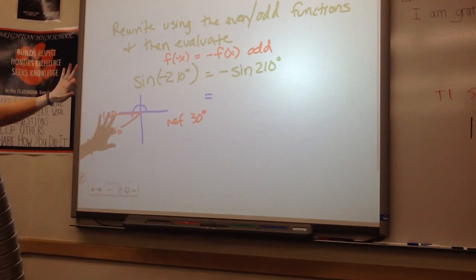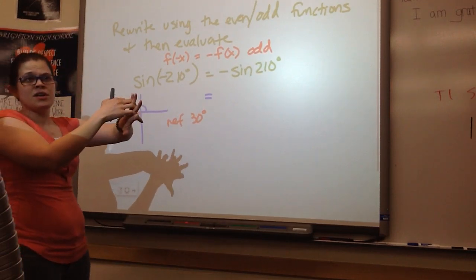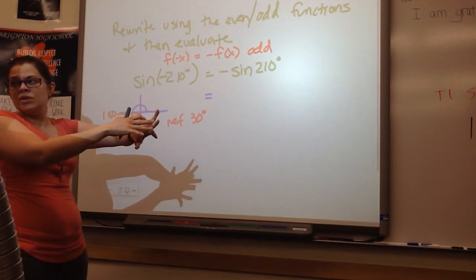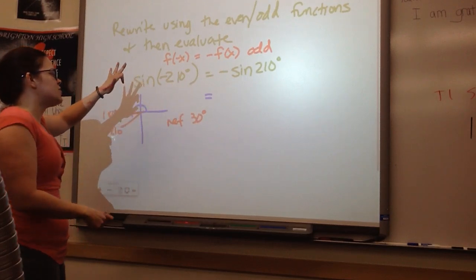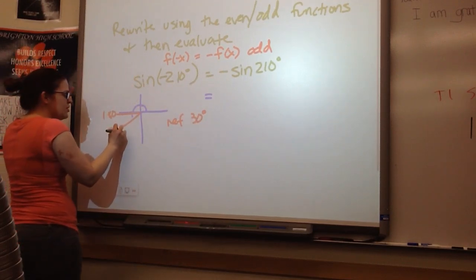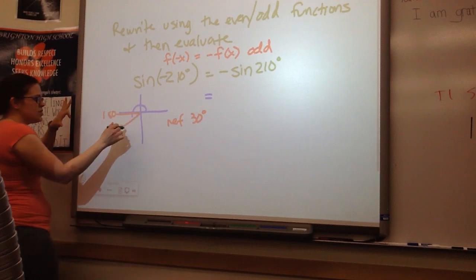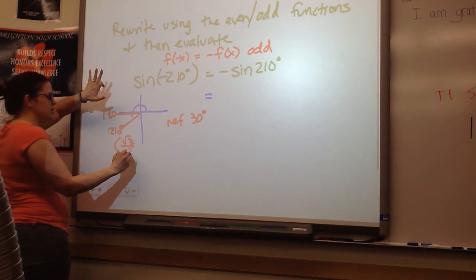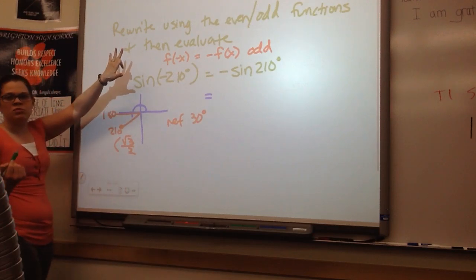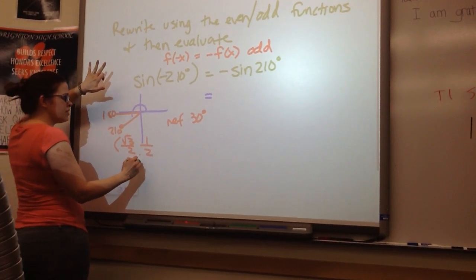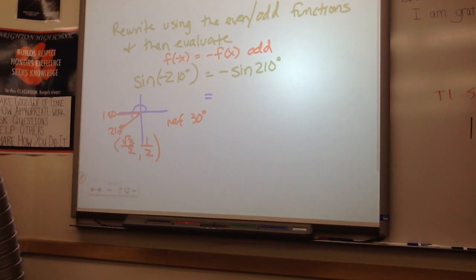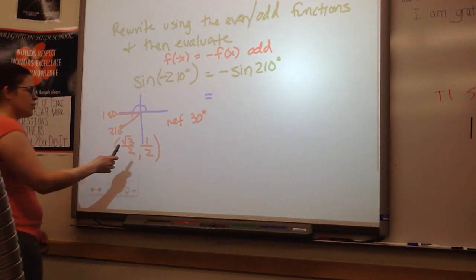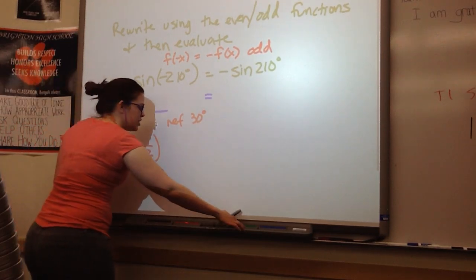Okay. So remember, the fingers represent the top number in a root, and then everything is over 2. So this point that's on the edge of the unit circle is really square root 3, everything is over 2, and then square root 1, but square root 1 is just 1, everything is over 2. But we know we're finding the sine. The sine is the y value, we're going to take the y value.